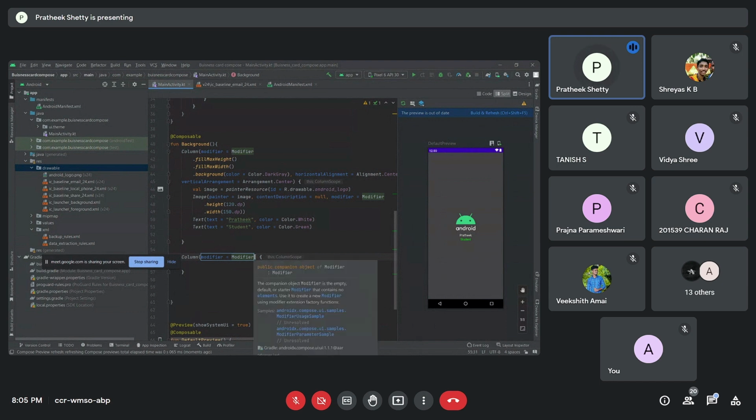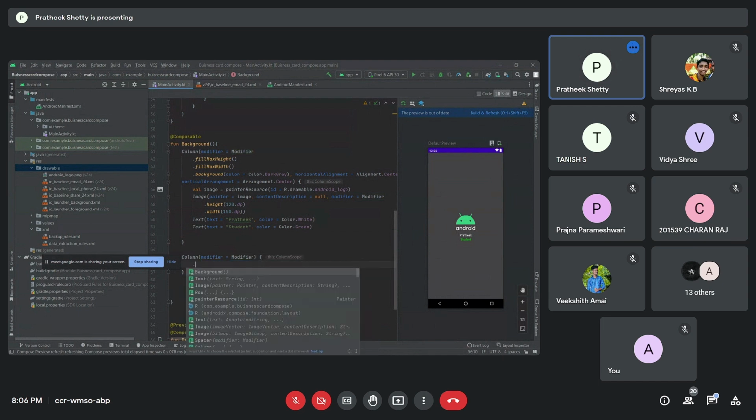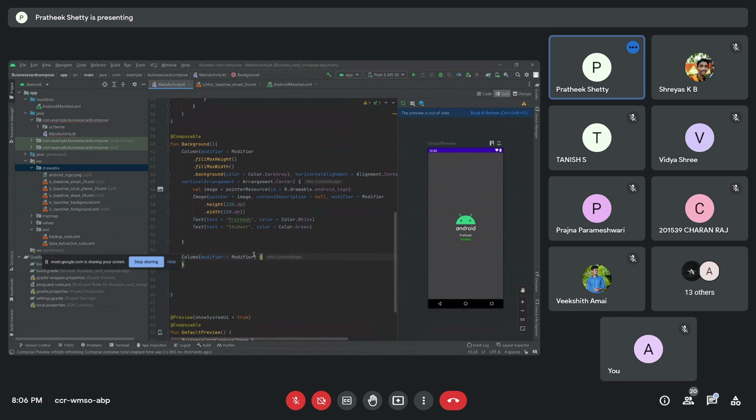So we'll use modifier dot fill max width.